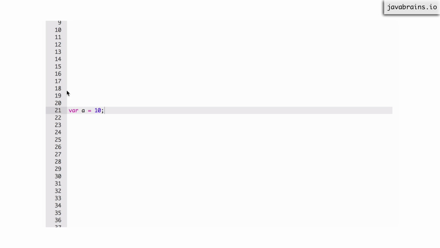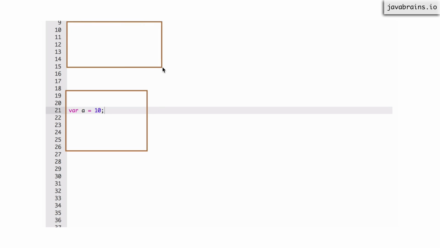So what you would typically do is create a box where A is accessible. You could have a bunch of other variables over here, and they all work with each other, but then they achieve something which is the result that you want. And then after the result is achieved, all those variables can be discarded. They don't need to be accessible outside the box, okay? So you can create a bunch more boxes like this. Say you're working on some other piece of functionality. So there's this other box which contains those variables and those pieces of functionality. What's inside one box is not accessible outside the box. It's available only in that box.